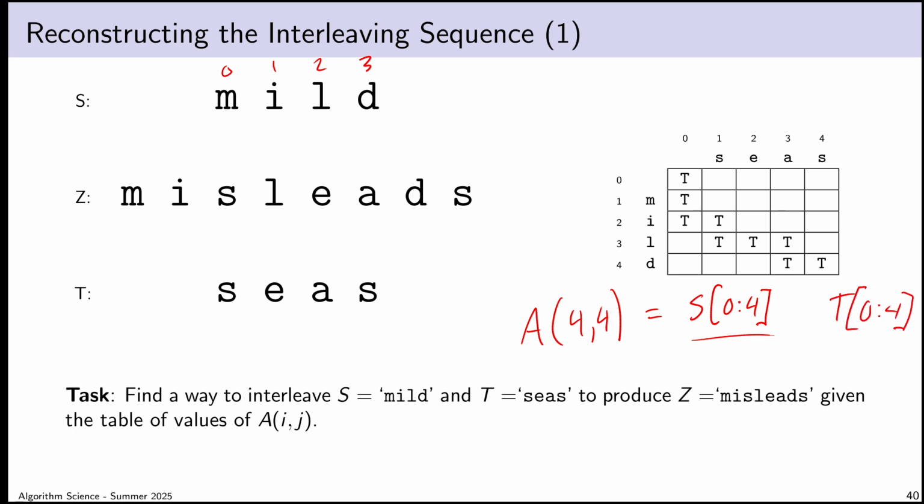So notice that the values I and J are actually one index above the corresponding characters of S and T. So the character that I'm pulling in from S, when I'm talking about A44, the thing that makes A44 true is the fact that I can pull this character in from T, even though this character is actually at index 3, index J minus 1, not index J. So sorry about that. I know that's going to make things more complicated.